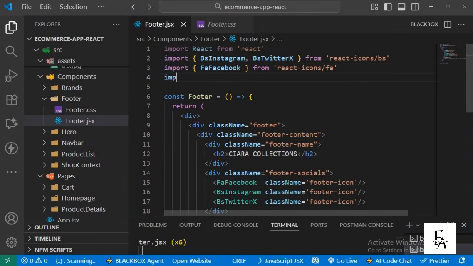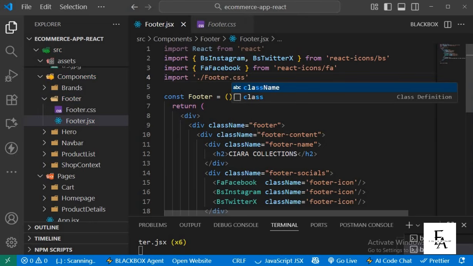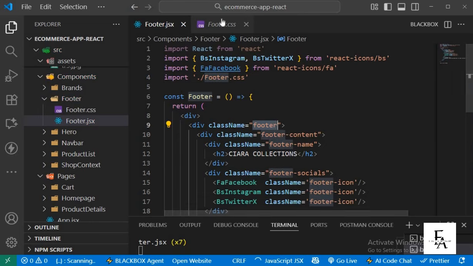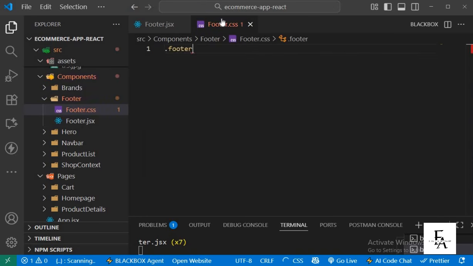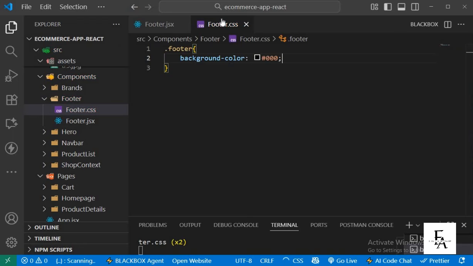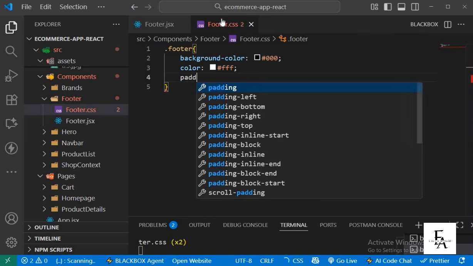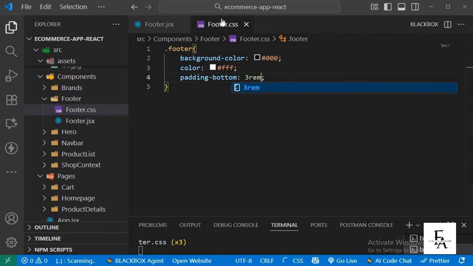So we're going to import the CSS file into the JSX file. We'll start with footer itself. For footer, I'll set the background color to black. I'll set all text color to white. Padding bottom of 3 rem.